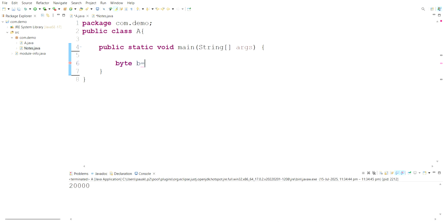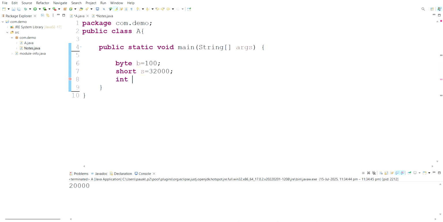Byte b is equal to 100. Equal to 10, 100 also it is possible. Okay. Byte. Short s equal to something like 32,000, right? Byte, short.